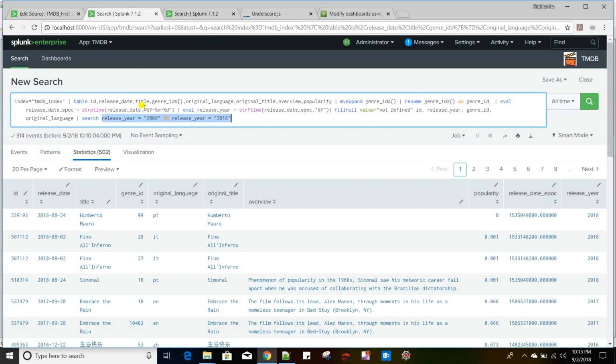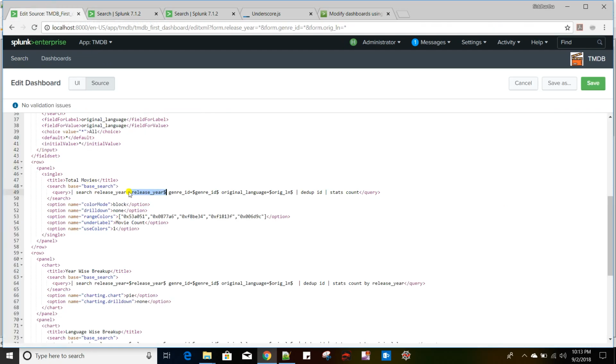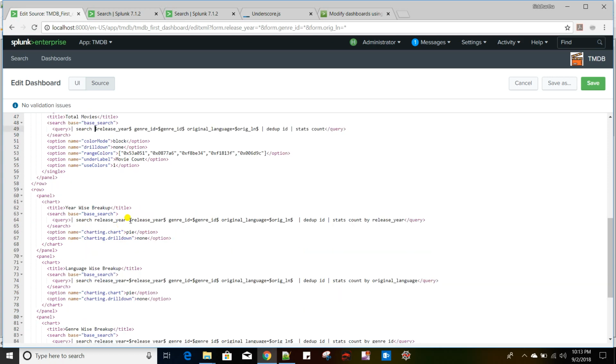But now, I'm already constructing release_year equals inside the token itself. So I do not need release_year equals here. For the others, I'll keep it because those are drop downs. So from there, just remove this release_year from everywhere.